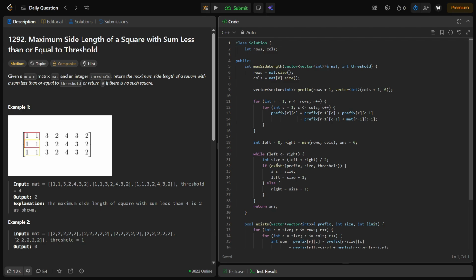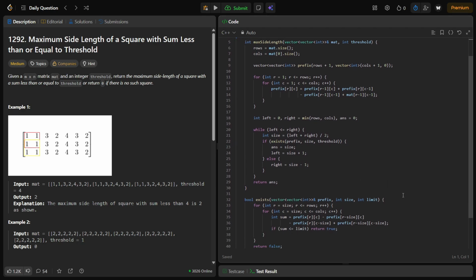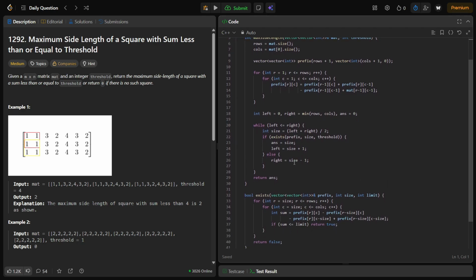Now we will be doing a binary search, and then I will be checking with the prefix vector, its size and the threshold, whether there exists a square or not. If there exists a square, like exist will tell me that a square exists, so I will be storing it inside my answer and moving my pointers towards the left side.